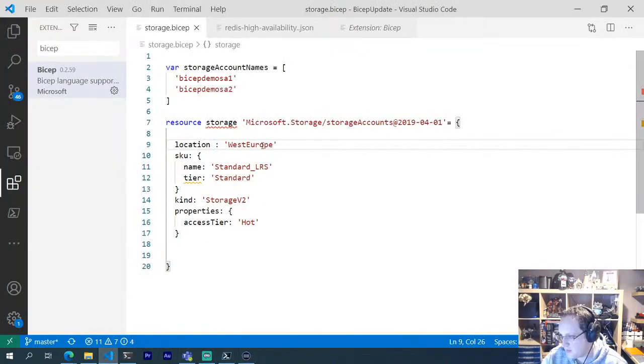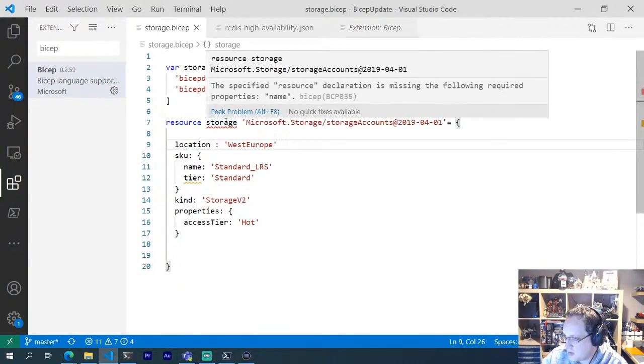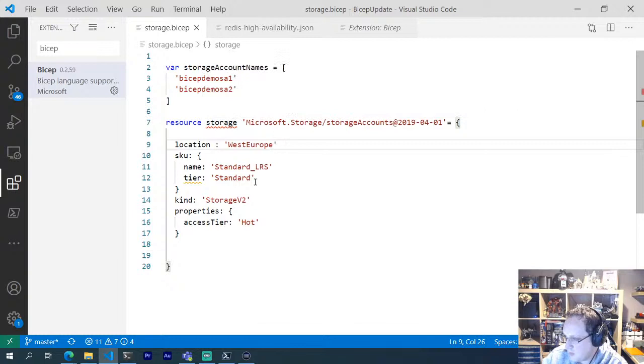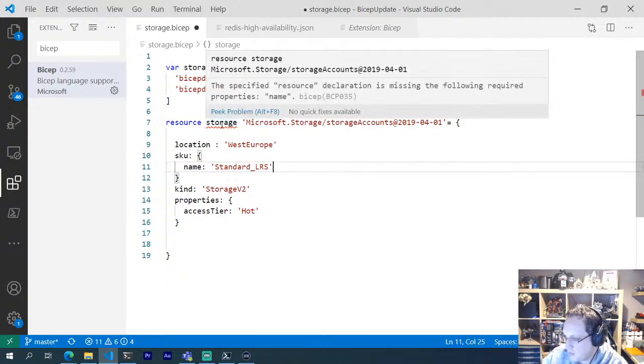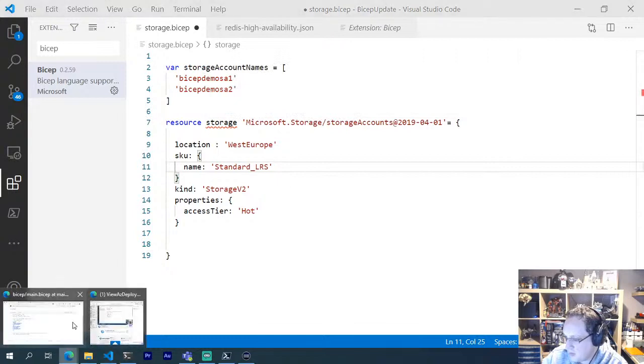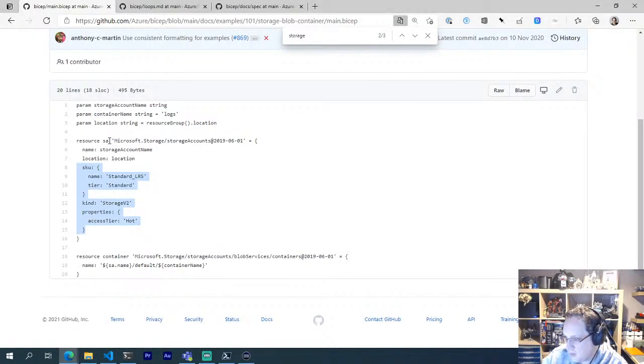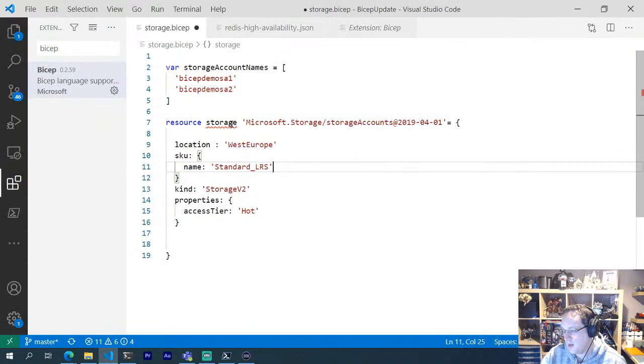Okay, so it still doesn't like this storage. Don't like that anyway, but what's wrong with this? Let's just check. I'm not using a reserved word or anything silly, am I?